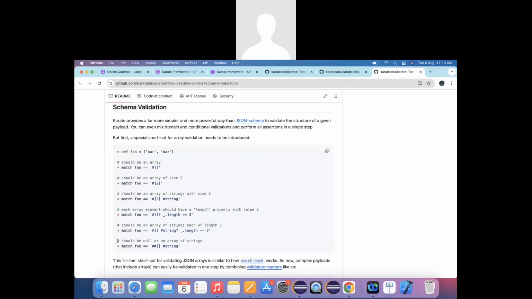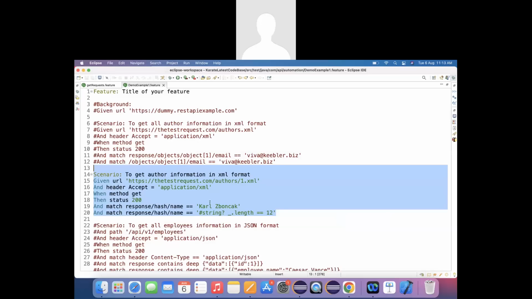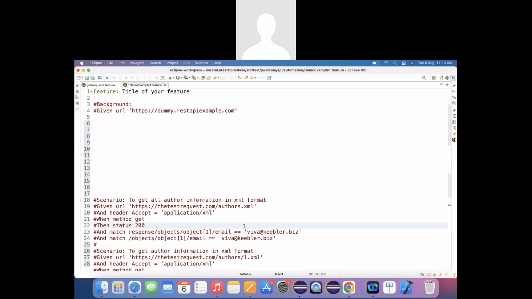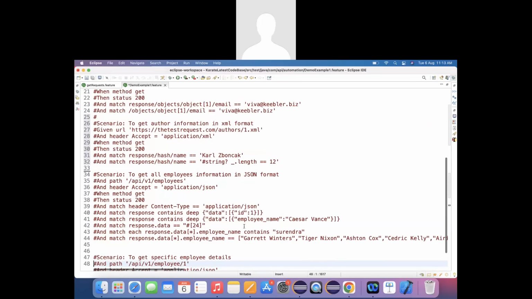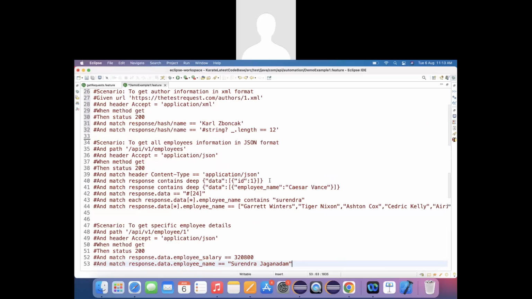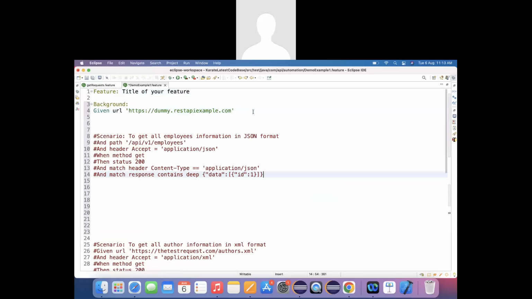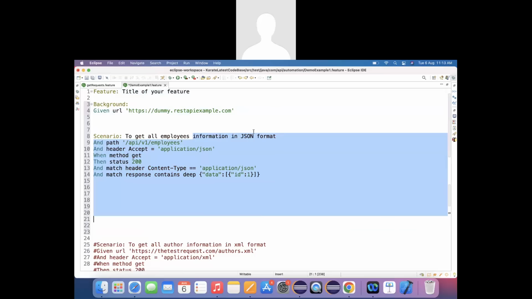And suppose you want to see whether it is not null, I can use this particular one, and I can use it as a string. It's a string, and it's not a null value. Okay, good enough. So what I'm going to do right now is comment out our code completely and get the JSON code that we have. Let's get this particular JSON code, and here I'm enabling this particular background, and I am enabling this particular scenario.